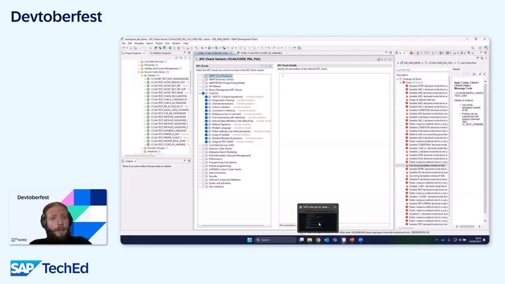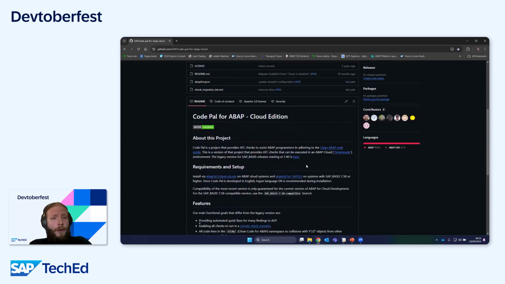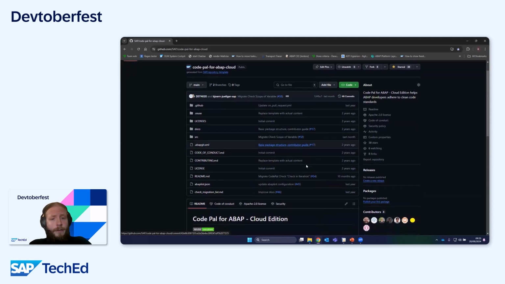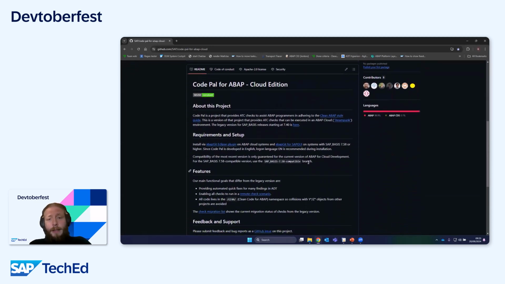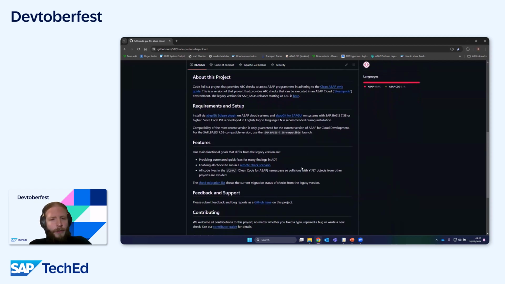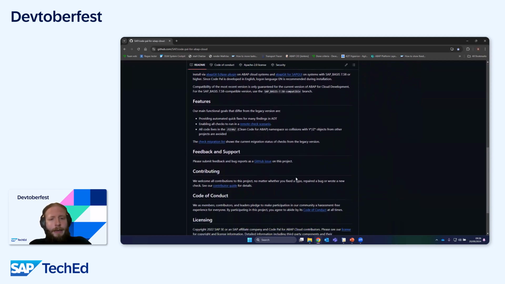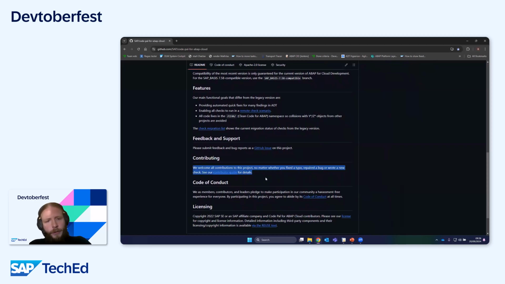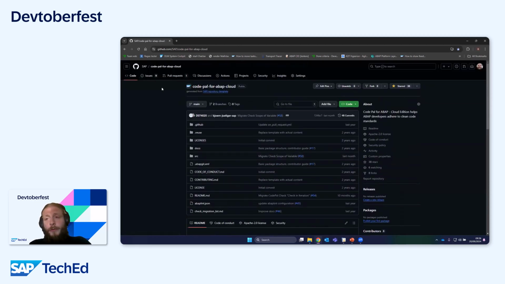And that's the last thing I want to briefly show. So we have a GitHub repository here. This is the one for the cloud edition. This tells you how to install it and explains briefly what we do here, and you can contribute. So contributions of all kinds are welcome. You can open an issue if you found a bug, or if you think the documentation is unclear, or you can directly contribute a pull request if you have fixed a bug or fixed some typo in the description or stuff like this.